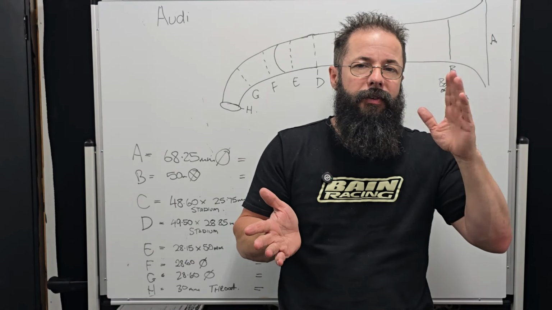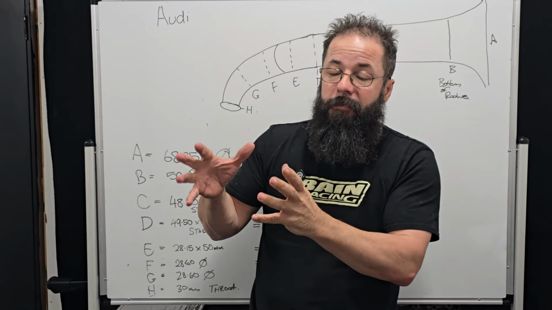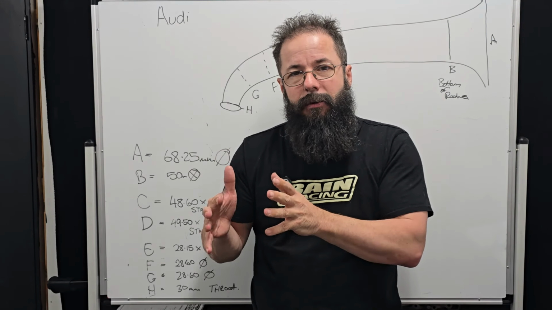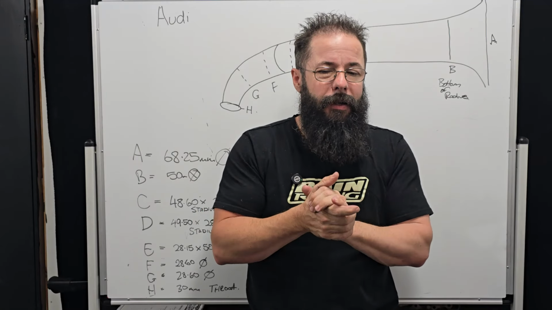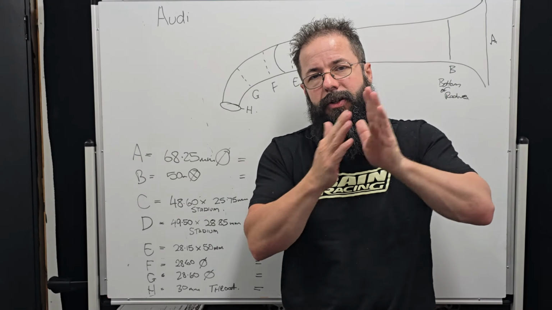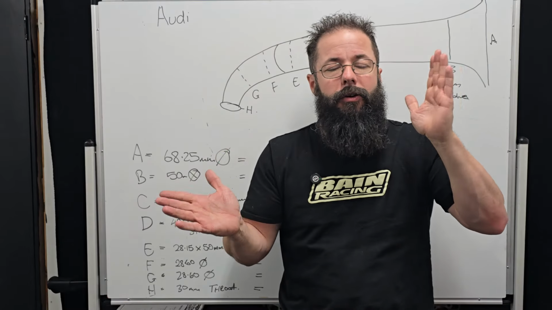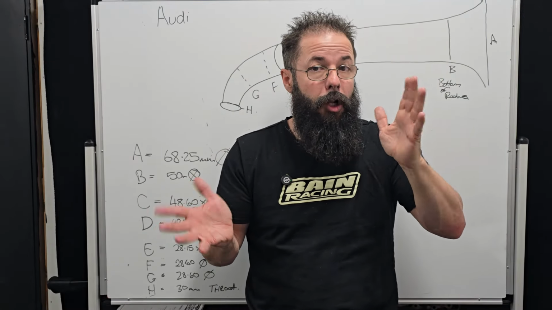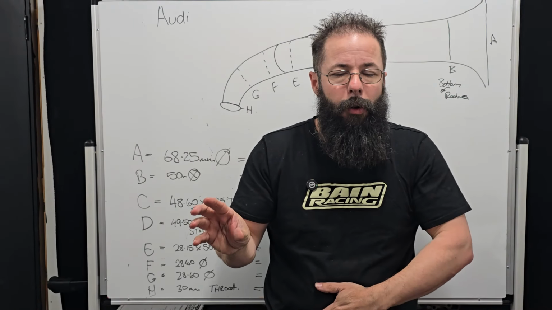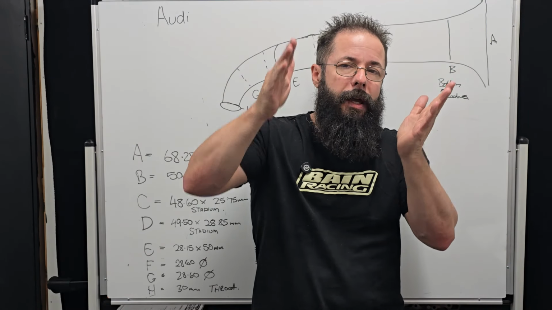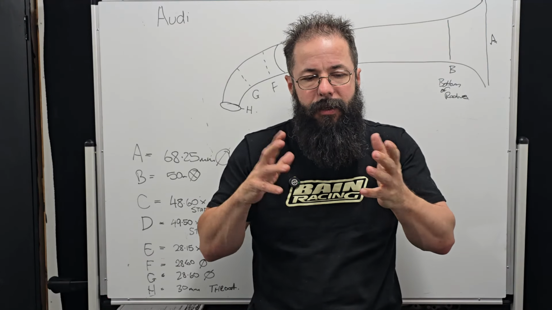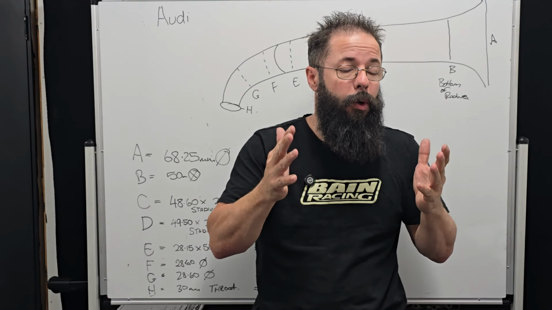So one is going to influence the other, meaning that if we've got a big port, we're going to need a small runner. And I don't mean smaller than the port. I mean not as much taper, not as much growth, to try and compensate to get the average velocity and inertia across that induction system close to our targets, and vice versa. If we've got a really, really small port, we're going to need far more taper in the runner to compensate for the small cylinder head. Again, it's about the averages, and that's what we've got to work with.